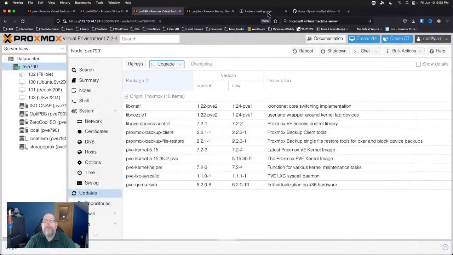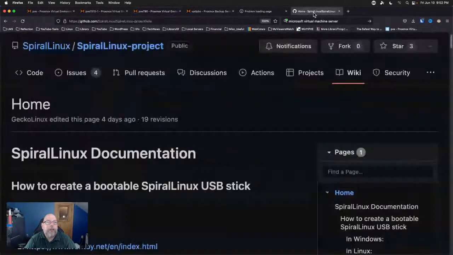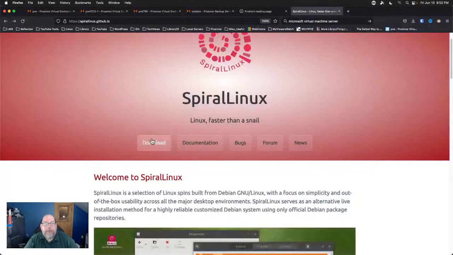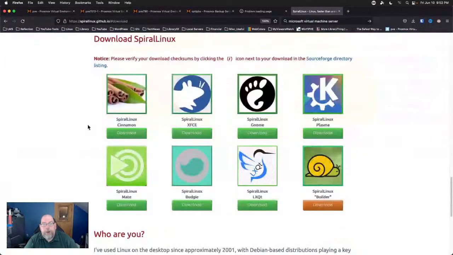One of the things I like about this is that it has so many different versions, so you could go flashy with KDE Plasma, or something like Budgie, or Gnome. Mate and Cinnamon tend to be a little bit lighter weight.